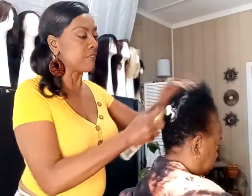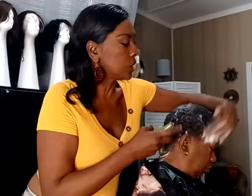The color came out fantastic, both for the hair unit and for her hair. And I'm using tea tree foaming lotion. I love that. That molds the hair really great.